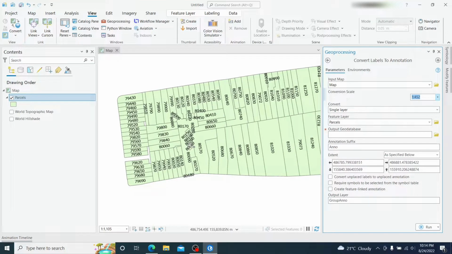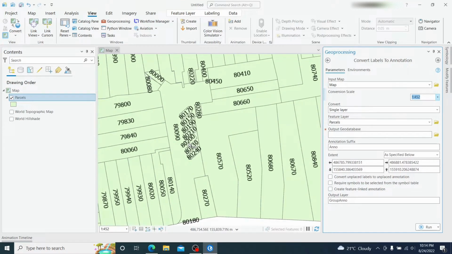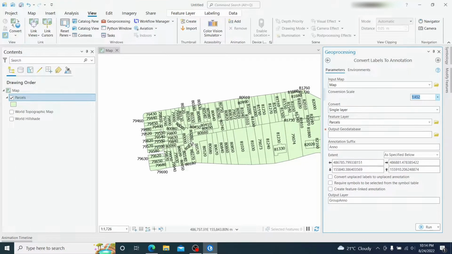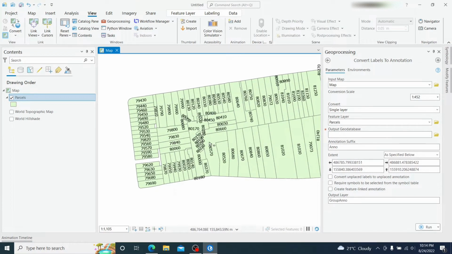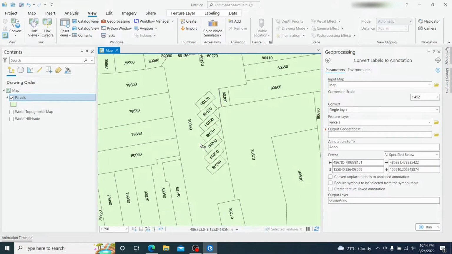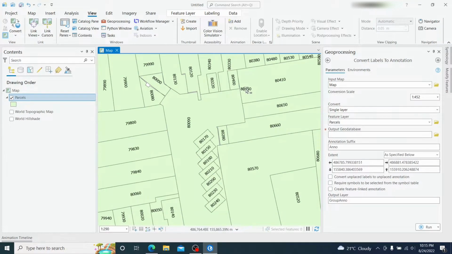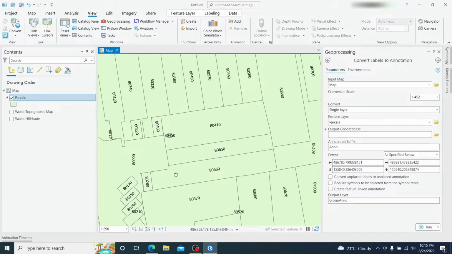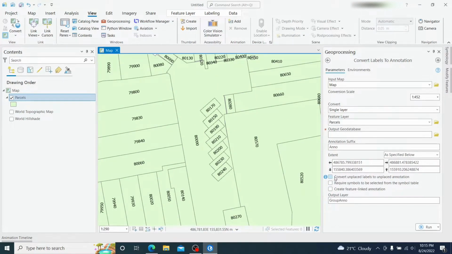We have to be sure that we are at a scale where all labels will show. What does that mean? If we are at this scale, we see that some small labels here are not shown. So if we export at this scale, the export will not be completed; it will be half of the export or less, or 30% or 40%, depending on how many labels you convert into annotation. So basically we have to zoom in to a particular level where we are sure that most of the labels have enough space to be shown. But this doesn't mean that we have to see each parcel one by one. This one has not enough space. But we just have to be nearby that scale, and then we have this option here.